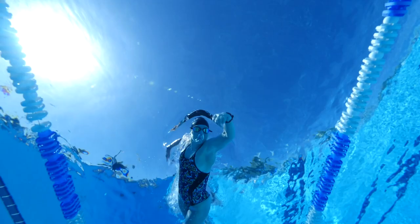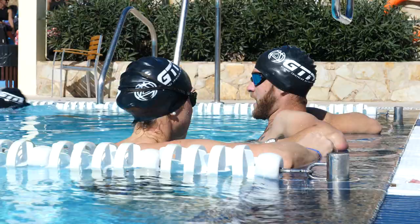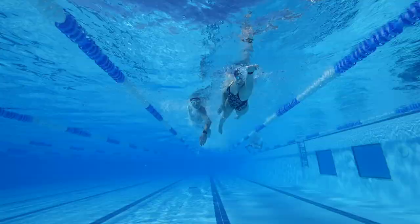The majority of us have to do our swim training in a public pool, and that poses some challenges. Unless you're really fortunate to have a lane to yourself, you are going to be sharing that space with fellow swimmers, and if you're trying to stick to a precise training plan, that gets a little bit tricky. All of us here at GTN have had our fair share of public swimming experiences — some good, some less so — and as a result, we've learned a few tricks that work, which I'm going to be sharing with you in a moment.